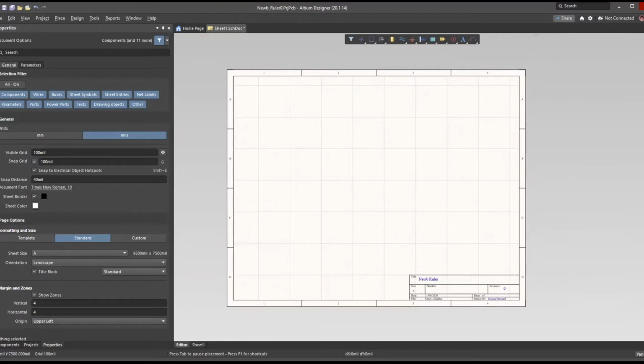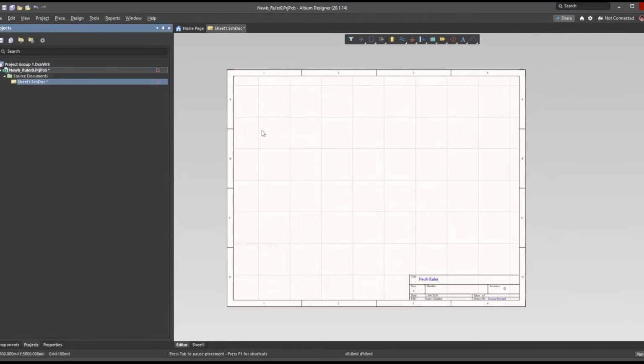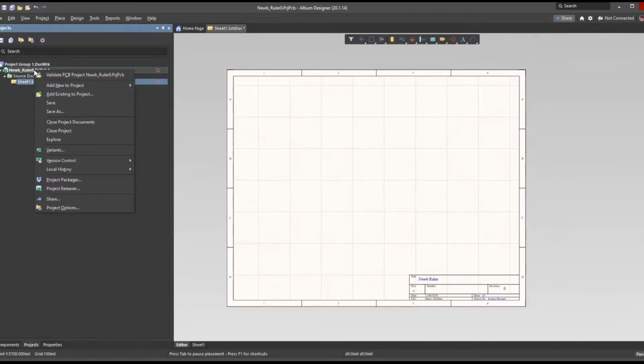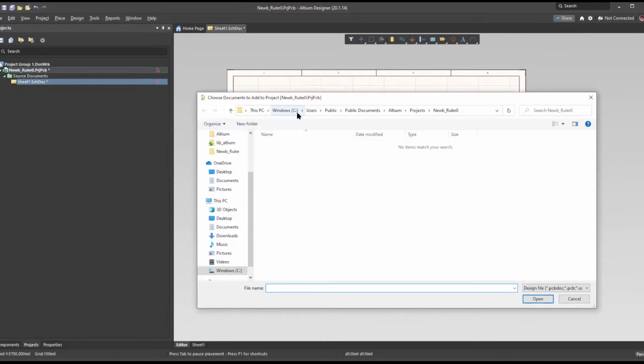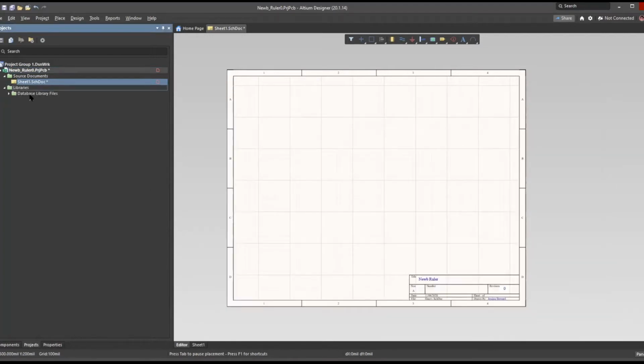Okay. Next we're going to want to add the libraries to our project so we can start adding components. You should have already set up the PolySat libraries, so hopefully this will be easy. And if you have any other problems, you can probably reach out to a lab member or an EE member to help you figure out the libraries. But add existing to project, and then you're going to want to navigate to the PolySat parts database. I believe mine is in my Altium folder, actually. Right here, just click that, open, you're going to see a new libraries folder.